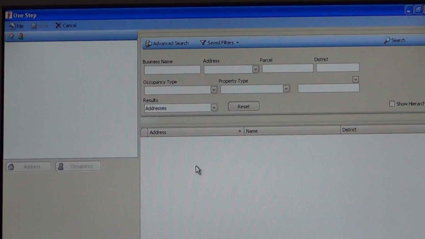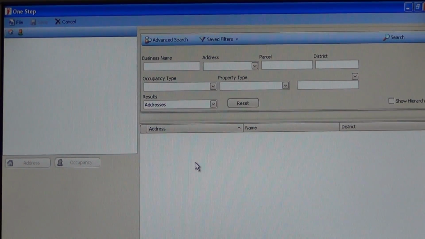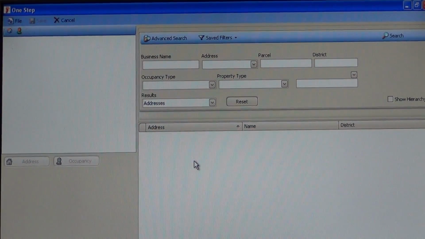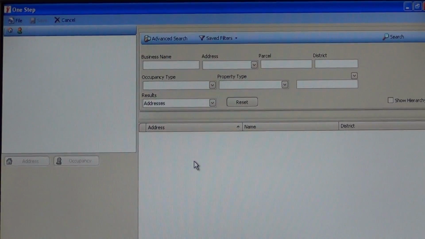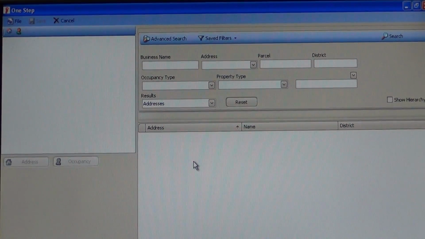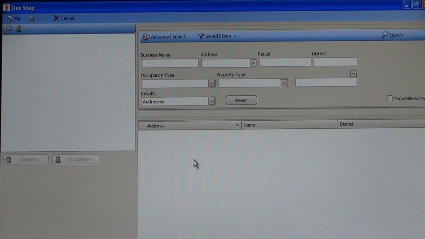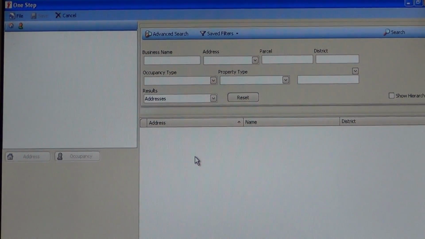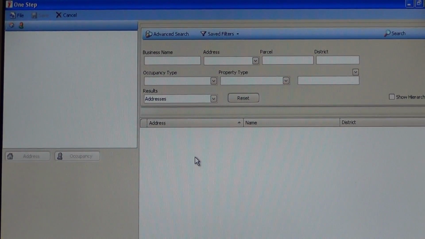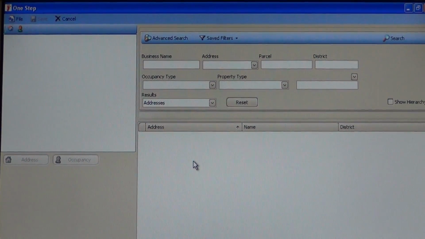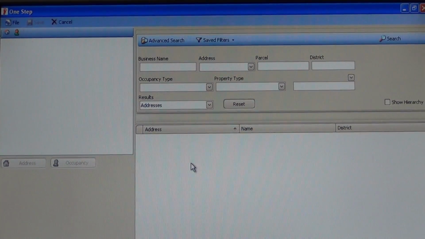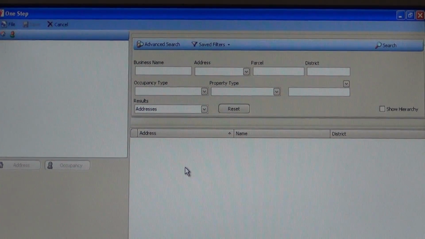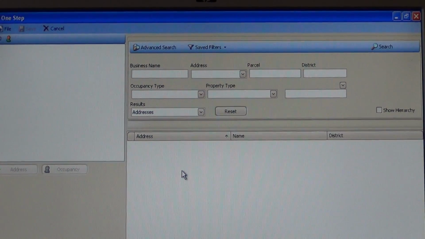And the only way to know that is to create a filtered list that shows you all those inspections, because right now when you log in as the company and you look for what's due the next 30 days and past due, it's only going to give you just that. It's not going to give you everything that's on the block. So when you go out and do your block survey, if you just go out with the list of what's due the next 30 days, you're not going to have an accurate list. You're going to spend a lot of time filling out that change of occupancy form for information that's already in the system. So this is going to save you a bunch of time.